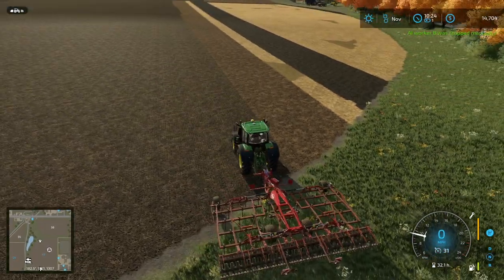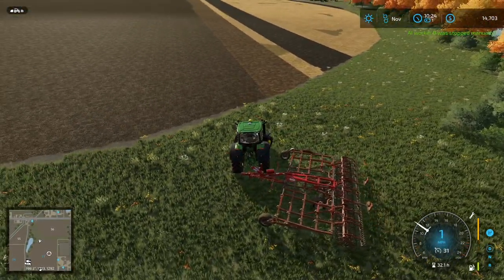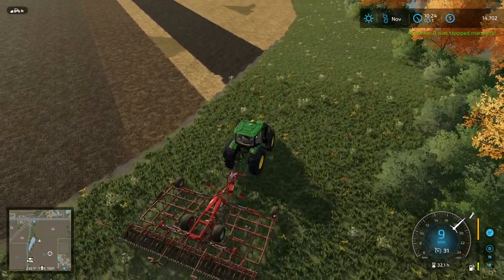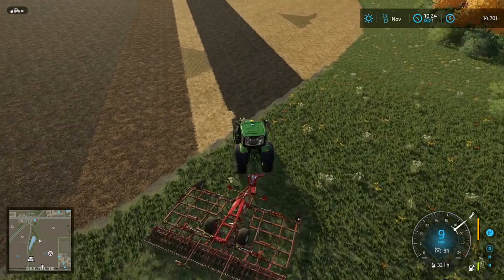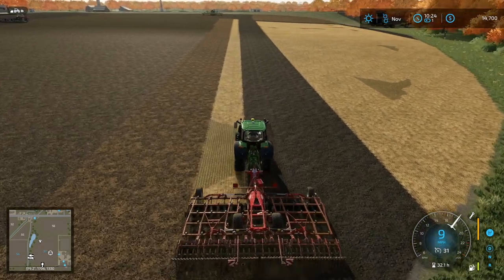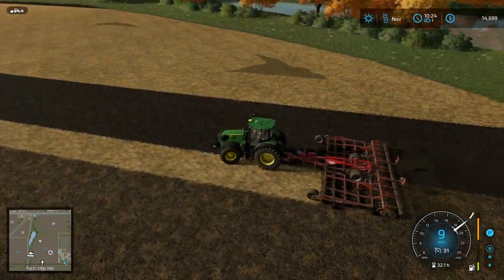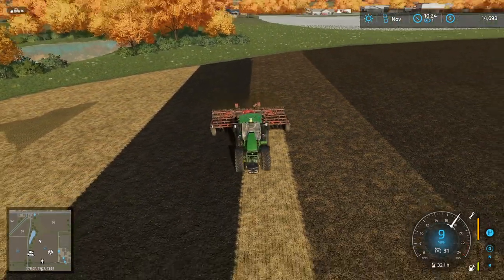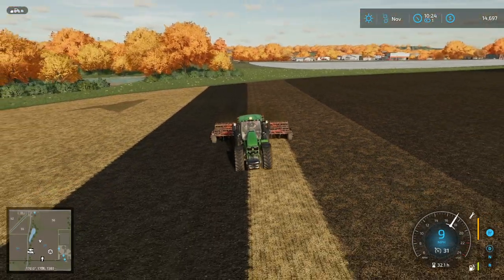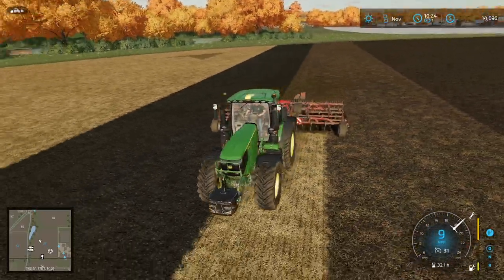Wait, what the heck is he doing? Oh, that would have been a disaster. Oh, look at that. Look at the double cultivated. It's like a double rainbow, but it's double cultivation. Can't see it really well from this.